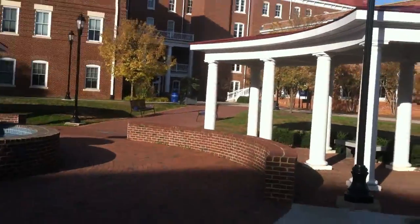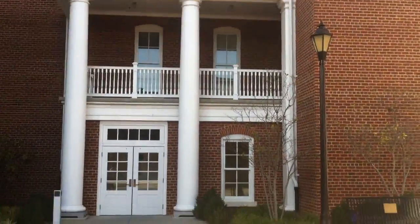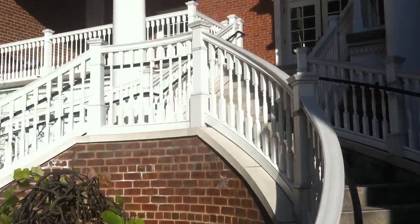Now we're going to walk towards that right there — this is my sociology classroom. Our teacher said if we ever have a problem, we will survive that little fall right there if it's a serious problem. These are the stairs that I proposed to Mallory on, a year ago some change — it feels like. And this right here, that's where I was standing.